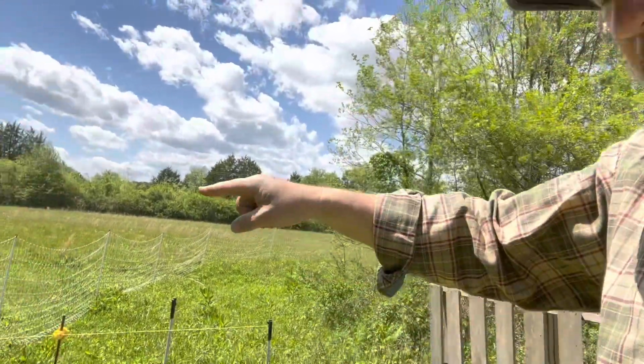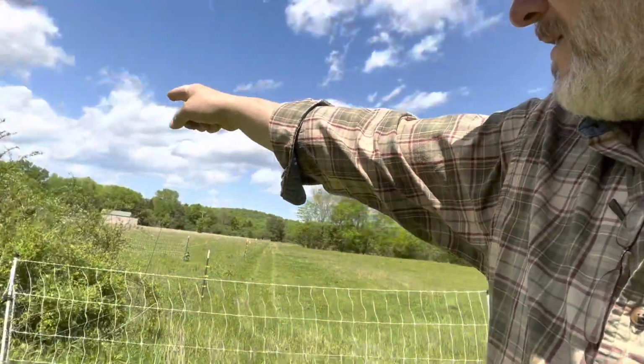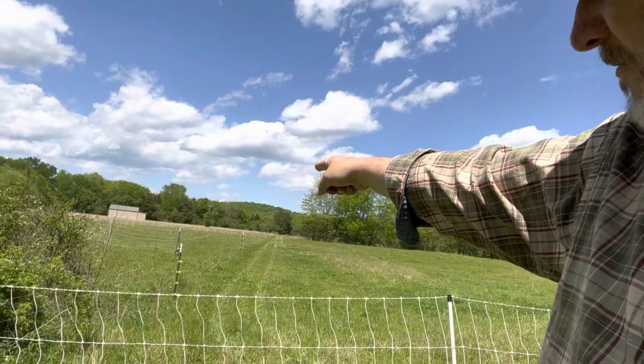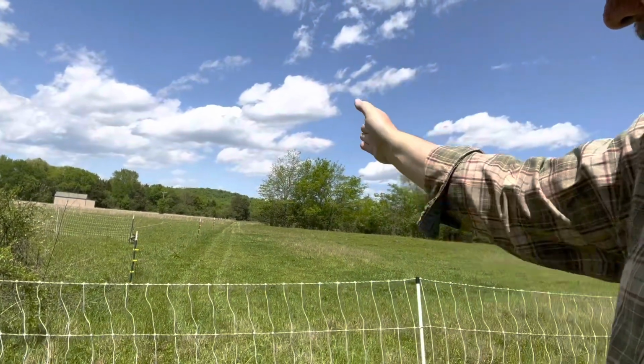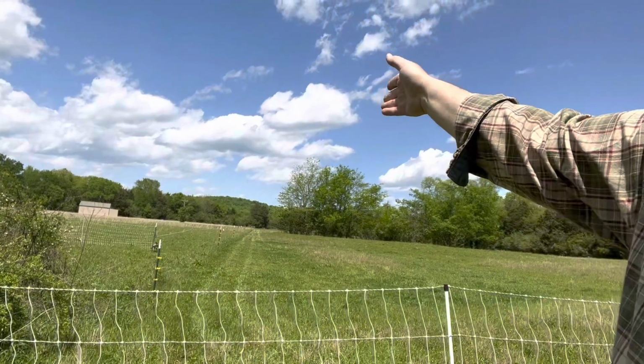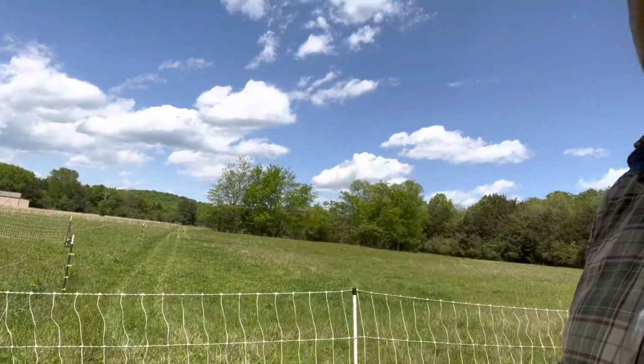Yeah. So we've got another piece of netting that's going around this brush pile and ties into the end of the alleyway right over there. And then we've got an alley that runs up along the midline down to the far paddock on the north end, which is where we're going to start them this year. So it's a little bit of a challenge. They've never taken this route before, so it'll be new to them.